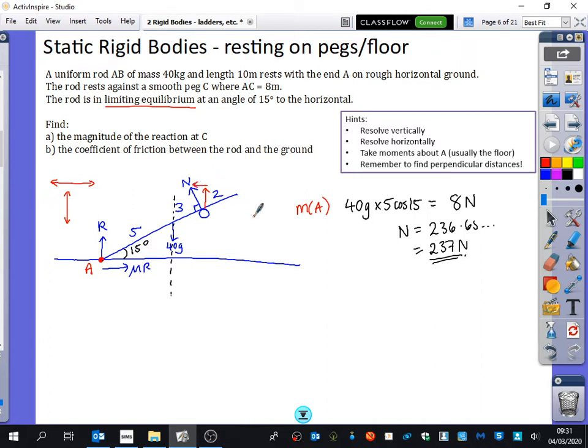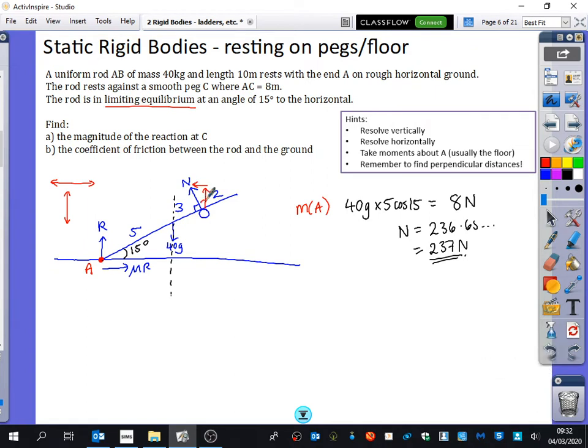Okay, so we now need to figure out what the angle is. Well, this one is 15 degrees. You can make a sensible guess this one is going to be 15 degrees. But just to show you why it is 15 degrees, if you imagine a triangle drawn in here, this is 15 and this is 90, which means this one here would be 90 minus 15, which is 75. This is 90, and this whole thing here needs to be 180. So it's 180 minus 75 minus 90, which also gives you 15 that goes in there. Just in case you're not going to believe me why it's 15.